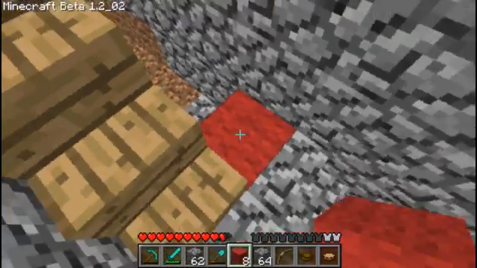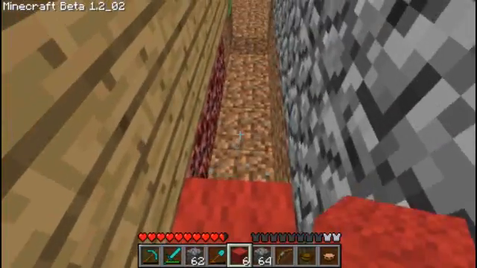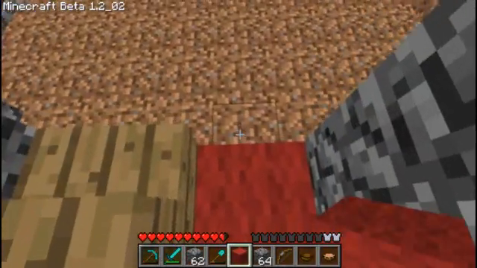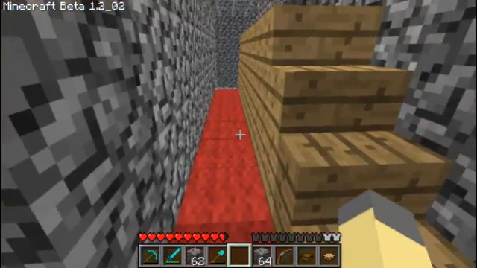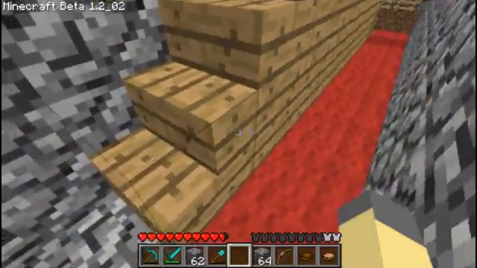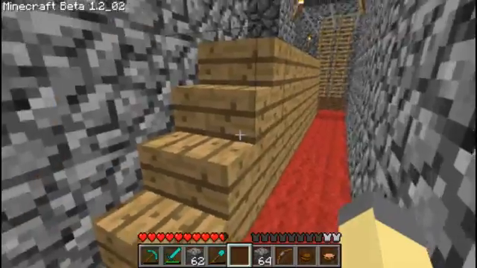What would be really awesome is if you could dye different block types. That would actually... I would stop complaining about Notch if I could do that, but that looks really awesome right there. Thank you, YouTube user, for suggesting that, because that is sweet.